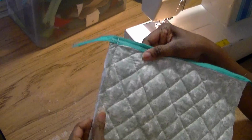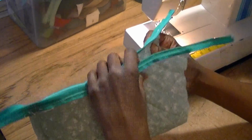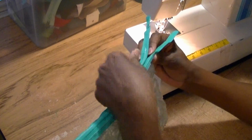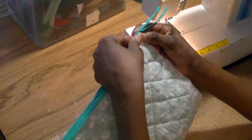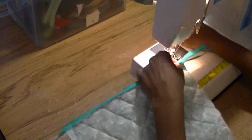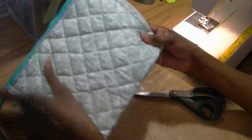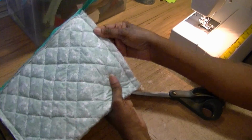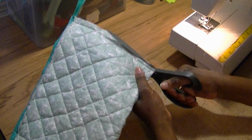Now I've sewed up one side that doesn't have the zipper pull. On the side that has the zipper pull, you want to go ahead and open up that side just a little bit, maybe about a quarter of the way or halfway down. And then you want to take the zipper and fold it in. And then you're going to stitch that side down as well. So you want to make sure your zipper is not closed when you do this. So now that the sides have been sewn, you're going to go ahead and just cut off the extra fabric.